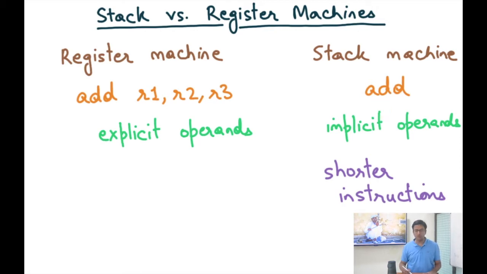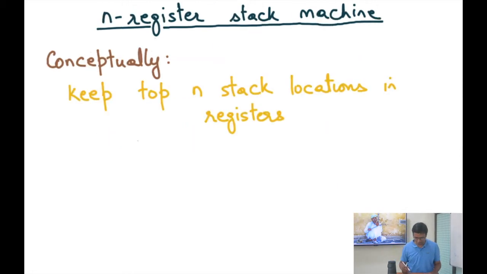The disadvantage of using a stack machine is sometimes the number of instructions that you require to do the same amount of computation can be more, which means the program can be slower, for example. But then, it also depends on what kind of program it is, what's the application that we are interested in developing, and it's not necessary that one is going to be faster or slower, or one is going to be bigger or shorter than the other. The answer is more nuanced and depends on the application.